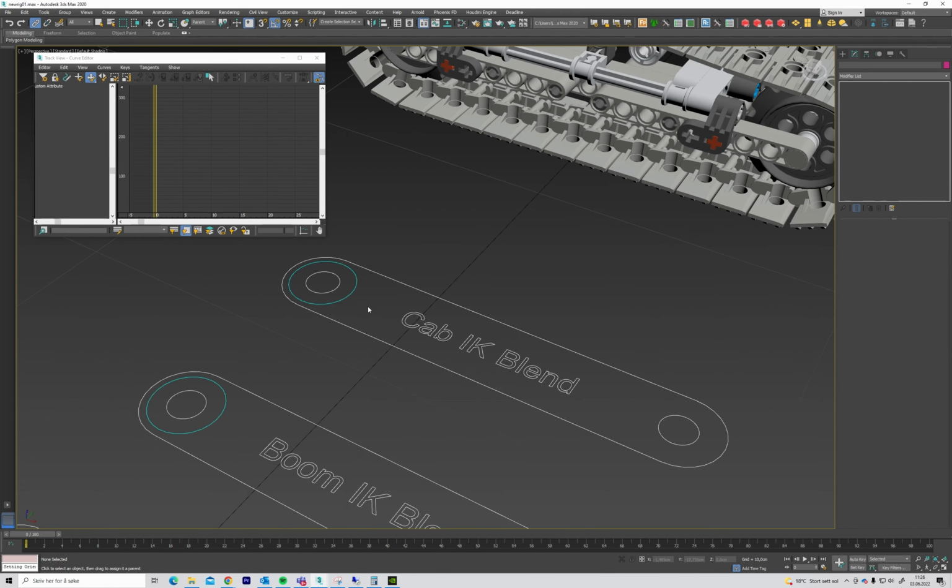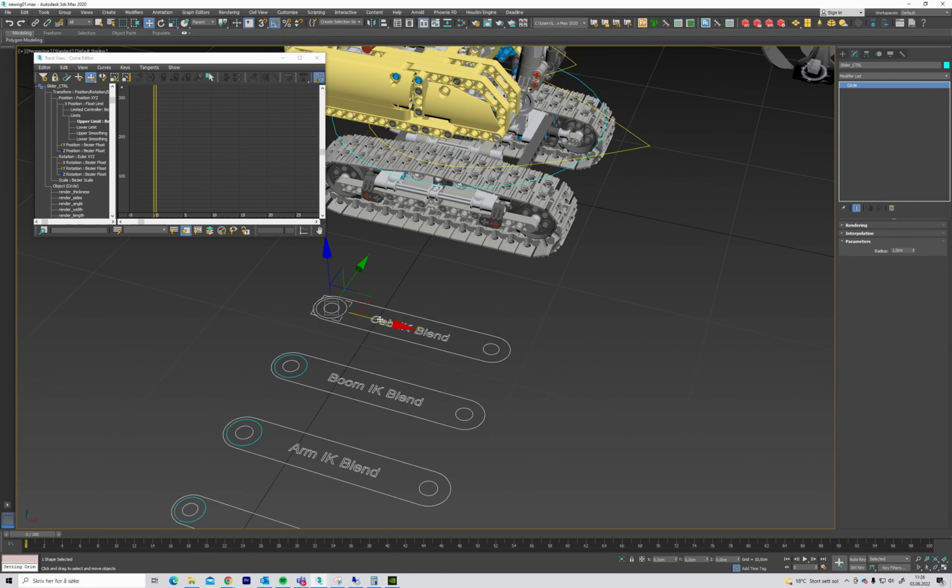Just a note on these sliders is that if you already have animated it, so this is 0 to 1, and if you move this one, the slider value will no longer be 1.